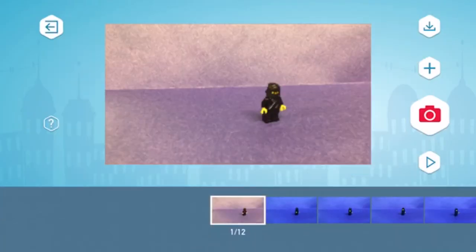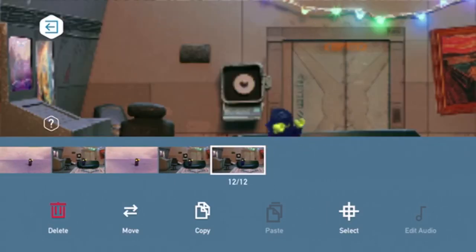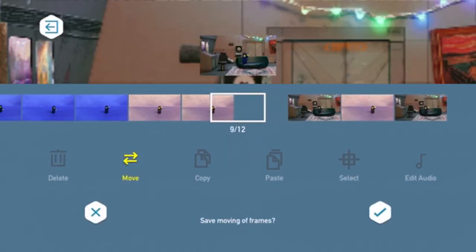Okay. If you want to move your slides around, let's say you want the one that's at the ending to the beginning, or vice versa, you can tap it and you can hit move. And you can move that anywhere you'd want.